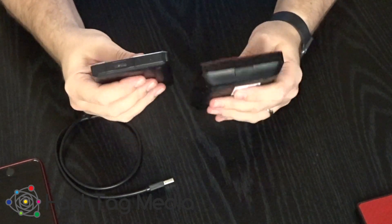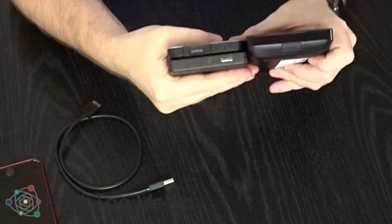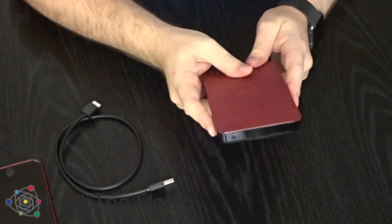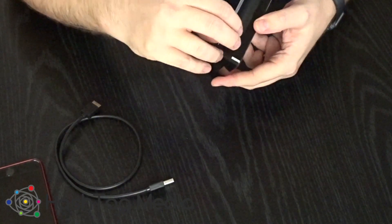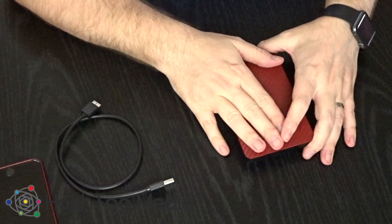It's heavy — it's not the lightest hard drive. Comparing it to the Western Digital, the size difference is quite big; thickness is probably the biggest one. So for the space of my SSD and my Western Digital, it's about the same height as two hard drives. But what it does have: WiFi signal so you don't have to connect it via cable, USB 3 so when you do connect it via cable it's quite fast, and an SD card slot on the side. It's a couple of small downsides — it's not the fastest over WiFi.